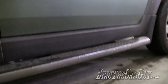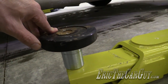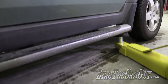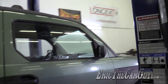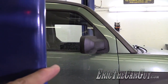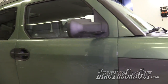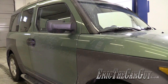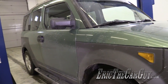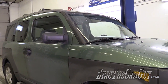For the element, I have this running board here. Therefore, I will be using these lower extensions here to get up under. And one of the things I probably should have mentioned is when you pull in, I usually try to make the mirrors about even with the pillars of the vehicle that you're trying to lift. I mean, it really just depends. Larger vehicles are going to get treated a little bit differently, but for the most part, I try to make the mirrors line up with the posts themselves when I bring it in.